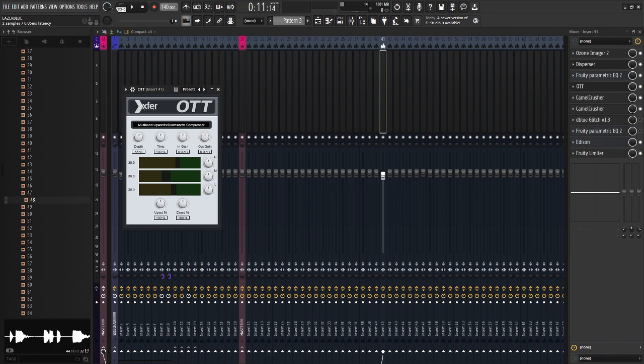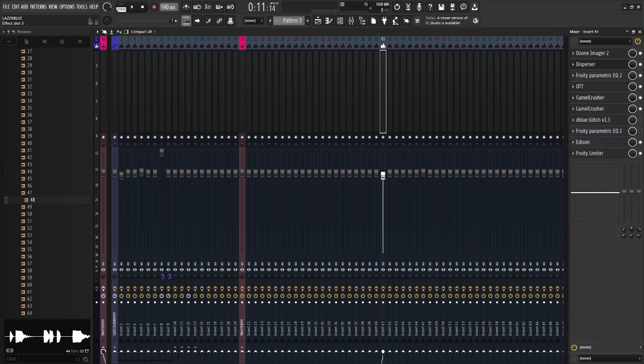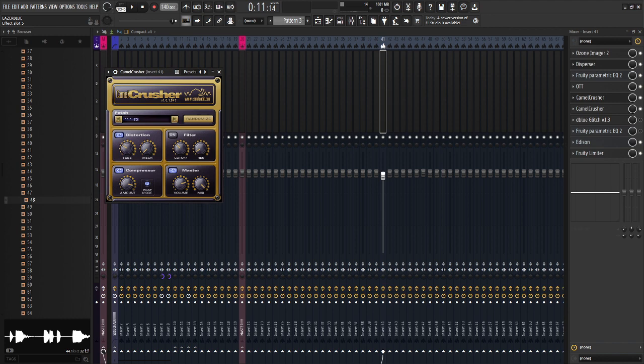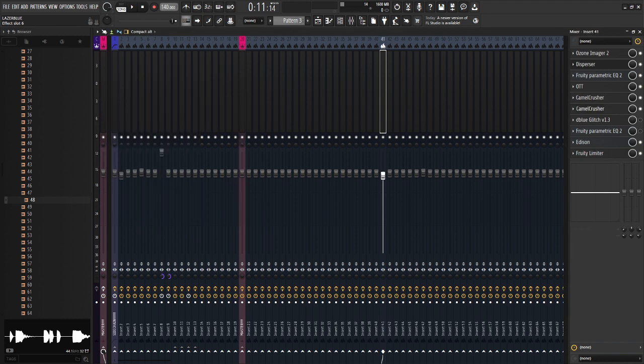It's cooler. And OTT 55% depth. Camera Crusher, two of them. It's basically similar post processing to the sub, but I modified it a bit. Yeah. And useless limiter, it doesn't do anything.